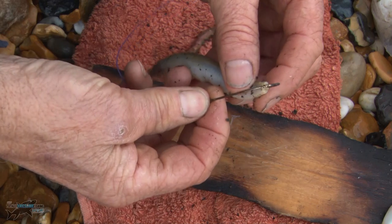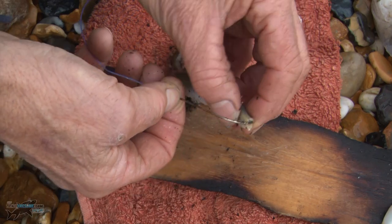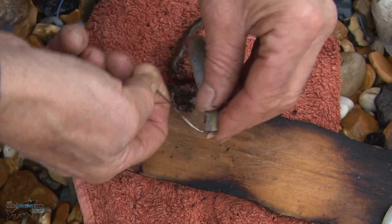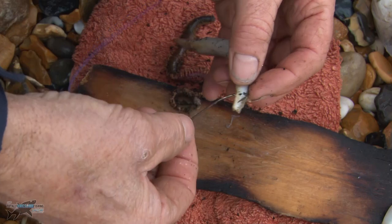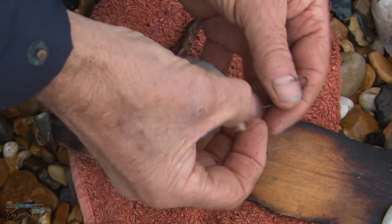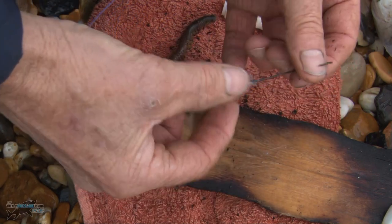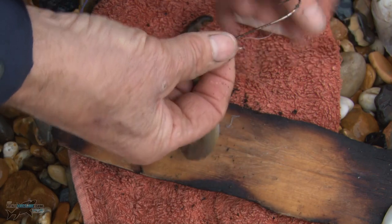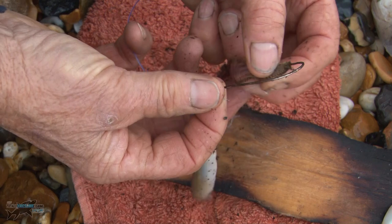So in through the base of the tail, go in just the other side of the backbone, pop it out like this, get it out without breaking it. Then that slides up over the eye of the hook — support it so it doesn't break apart too much. You can see that's just sliding on there now. Then going through the pincer or mouth end, which is basically the fat end there.